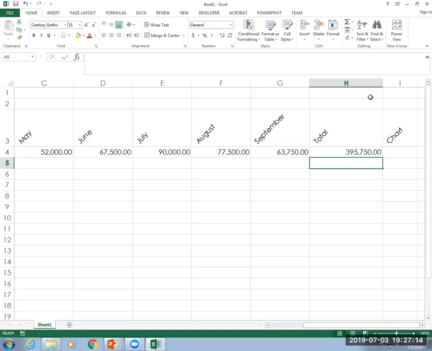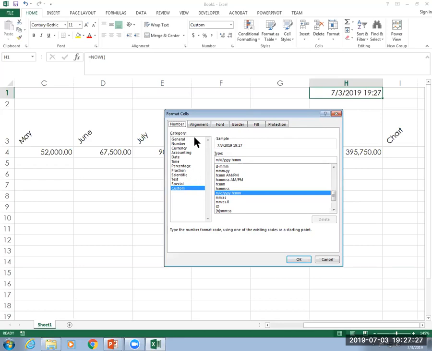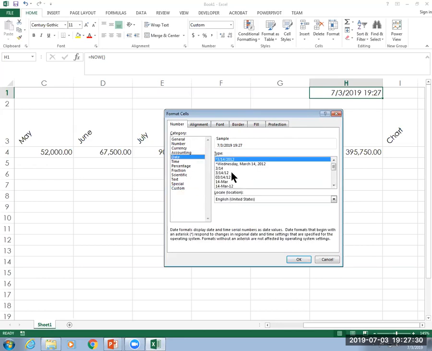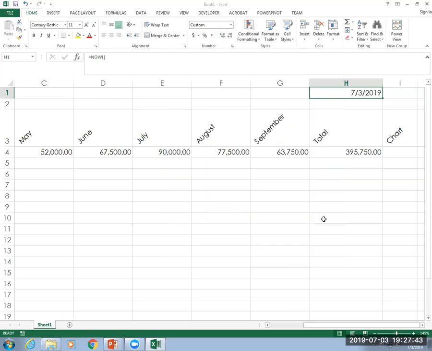So in H1, what they want us to do is equals now, open and close paren, and then go into H1 and change our number format to date, and change it to just the 3-14-2012 method, which is exactly identical to saying equals today, open and close paren.